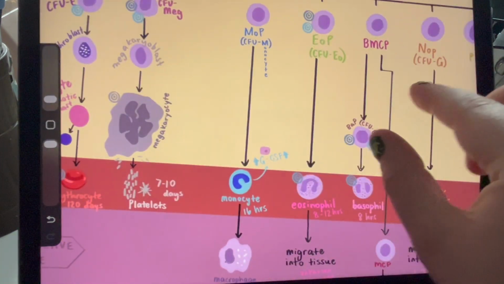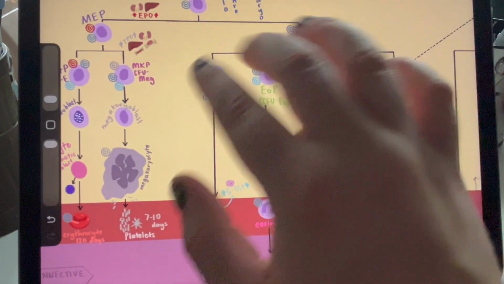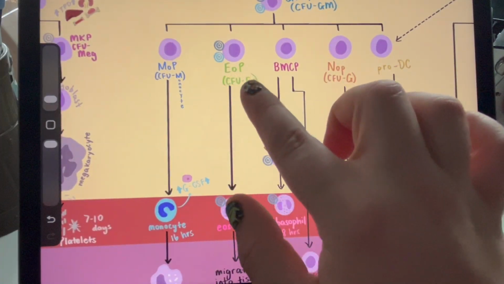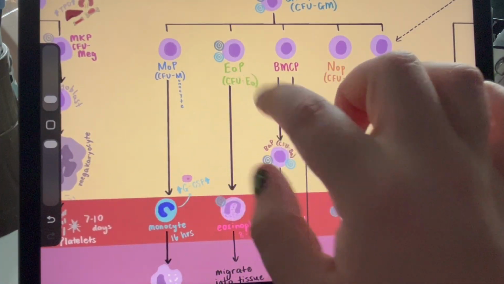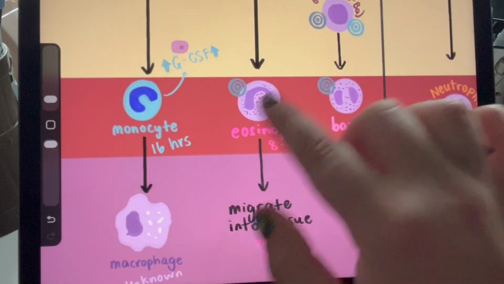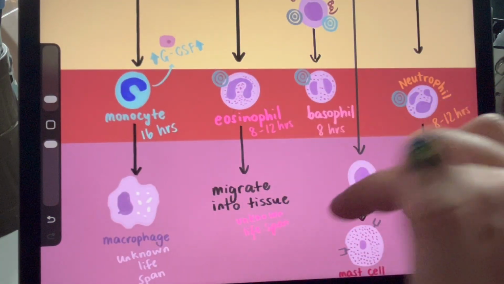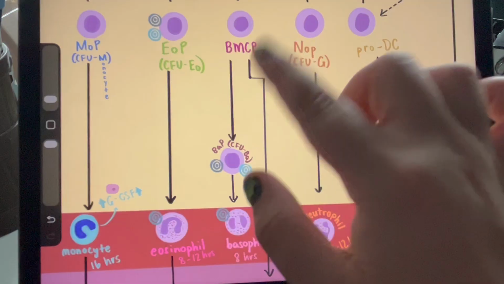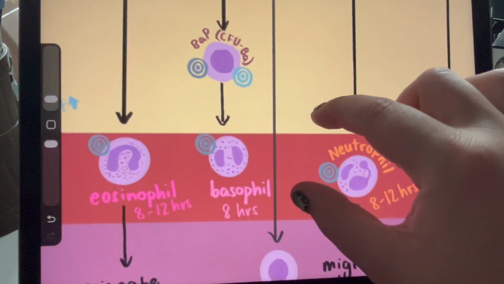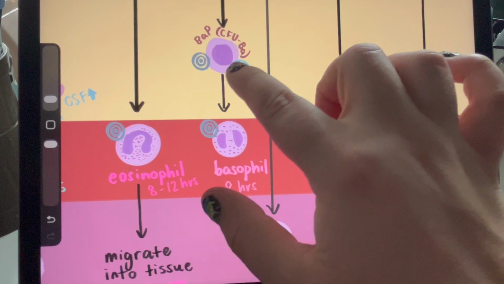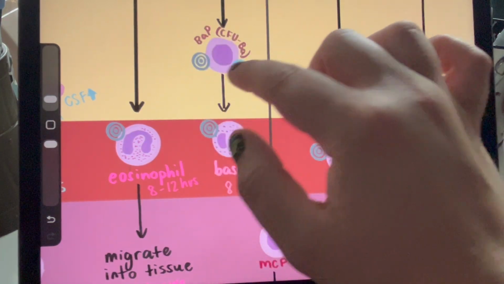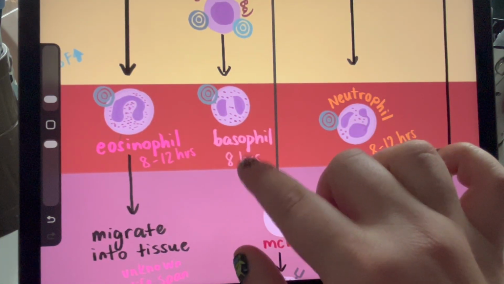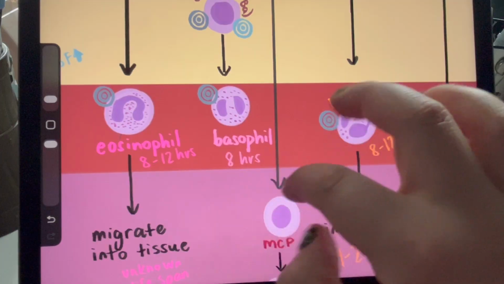Endothelial cells can also release it, and that is going to target these granulocytes and say to make these 5 here in the center. The other option, it can go to an eosinophil progenitor, or colony forming unit eosinophils. That's going to go into the blood and survive for 8 to 12 hours. When it migrates into tissue, we do not know how long it lasts. Then we've got the basophil and mast cell progenitor cells. So this can make either basophils or mast cells. If it goes the basophil route, we've got the progenitor formed in the bone marrow, or colony forming unit basophil. That's going to differentiate into a basophil in the blood and last for 8 hours.